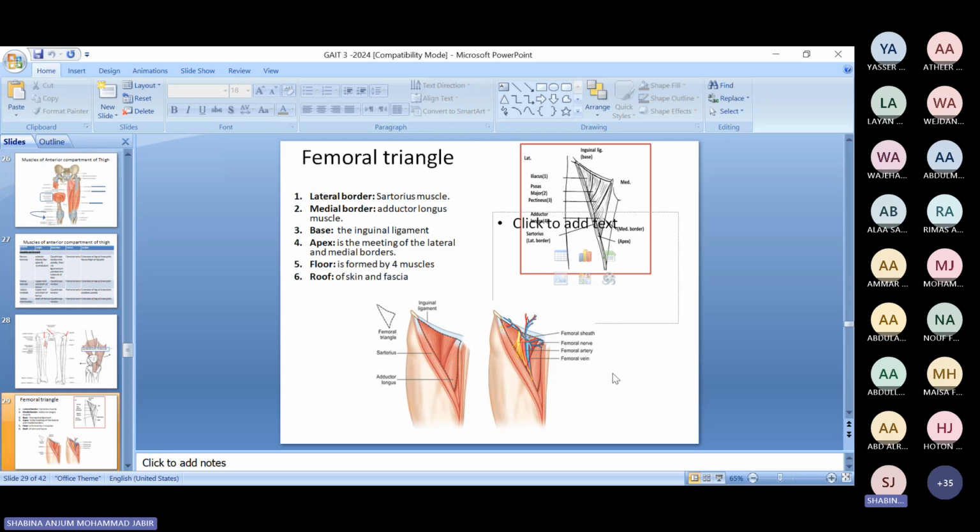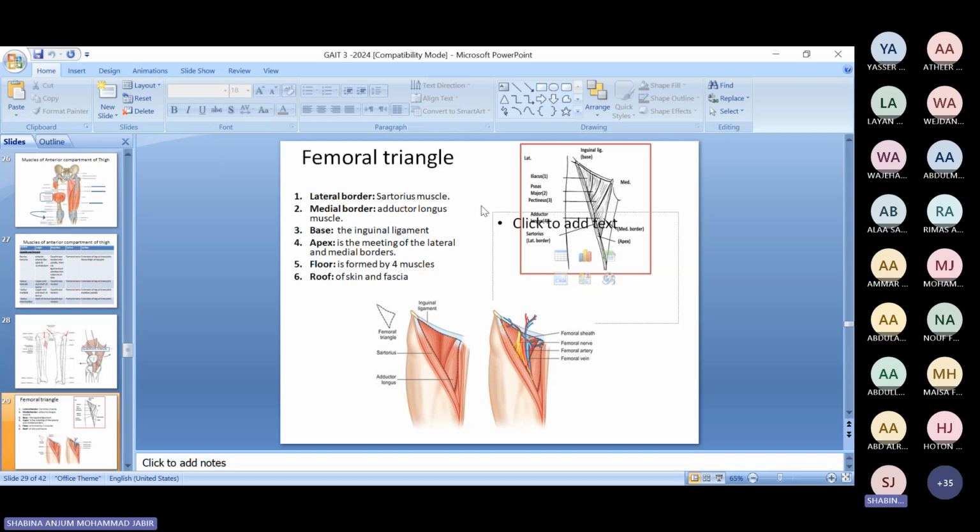So we have some good specimens, the original specimen, where you can see these muscles. Then the muscle arrangement of the upper part of the thigh is in such a form that it will form a triangle like this. This is a muscular triangle which is formed by the muscles. It is important to know, because it has very important structures like the femoral artery, femoral vein, and femoral nerve.